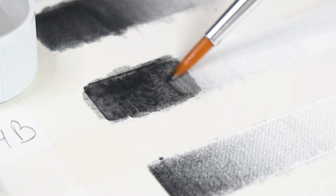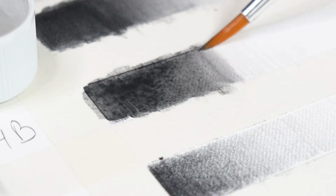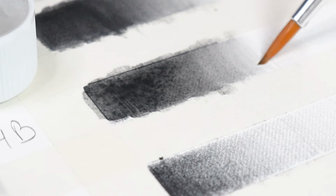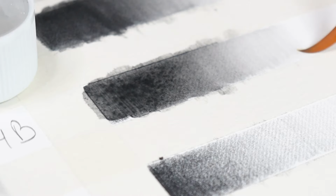The slightly harder lead of the 4B pencil allowed for more controlled diffusion of the graphite particles. The watercolor effect added a gentle translucency and depth to the swatch. The result of this pencil wasn't as intense as with the softer grades, but they had a unique subtlety and charm. The graphite and water blended great, resulting in nuanced variation in tone and texture.